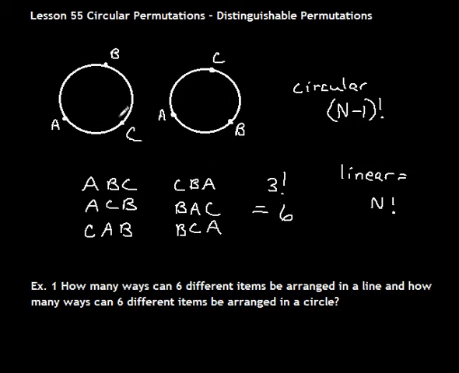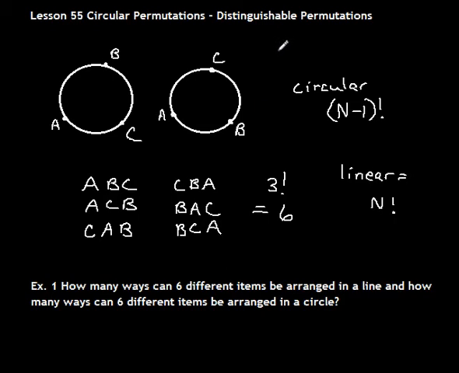Now, if we're talking circular permutations, they're going to go around in a circle. And instead of doing the little boxes like your book does, we're just going to skip that because it didn't make any sense to me. But if we're thinking of the different ways we can arrange these letters in a circle, there's only 2 ways we can do it. We can do A, B, C, where A is between B and C, or we can do A, C, B, where A is between C and B. There's no other ways that you can arrange these letters. So there's only 2 possible ways that we can arrange 3 letters around the circle.